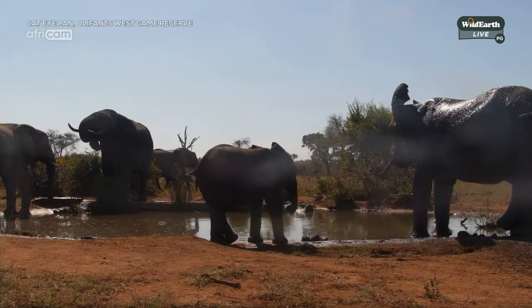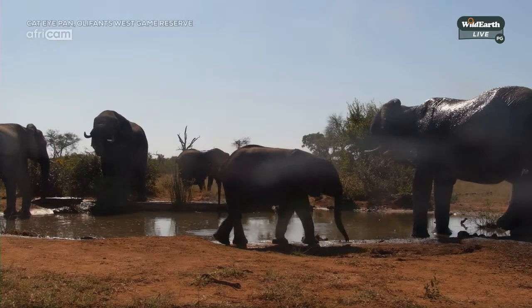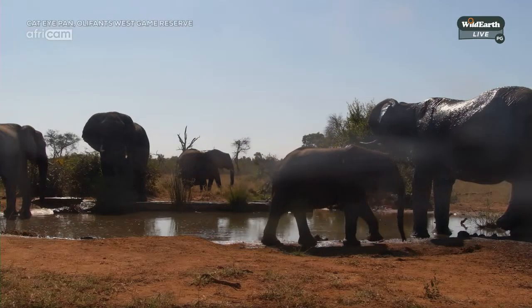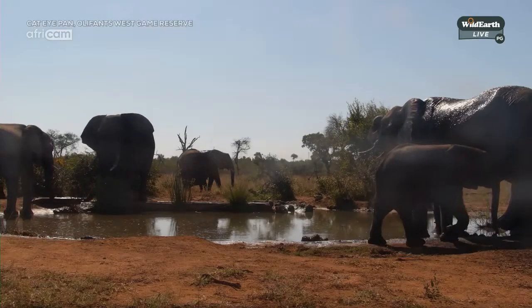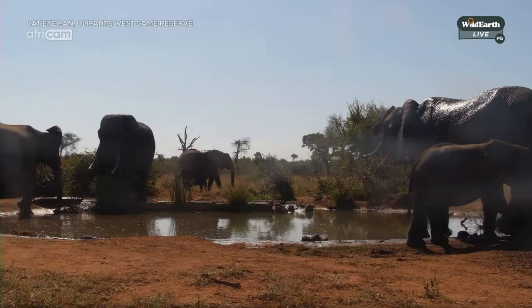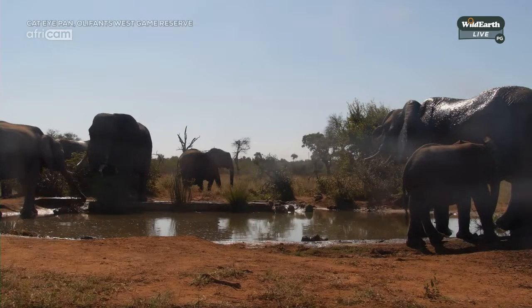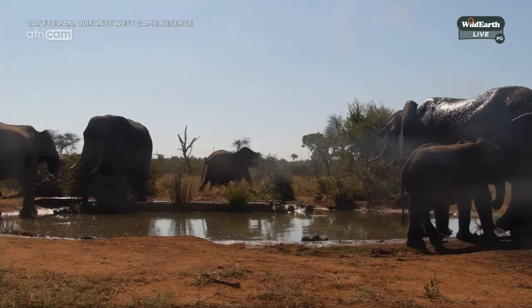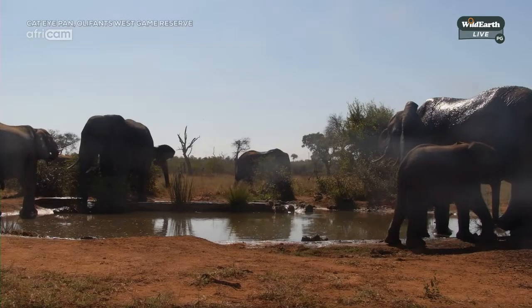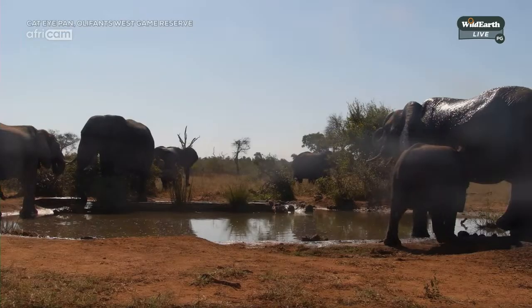But yeah, elephants and animals getting drunk from this fruit is, I think, a bit of a rare sighting, but not impossible. I have made quite a few marula homebrew beers myself. I've brewed some marula beer and marula wine. It is incredibly delicious. It's got that nice natural creaminess to it. But yeah, it's hard work. It's not an easy job, but really worthwhile. Try some marula beer or marula wine if you ever get a chance.